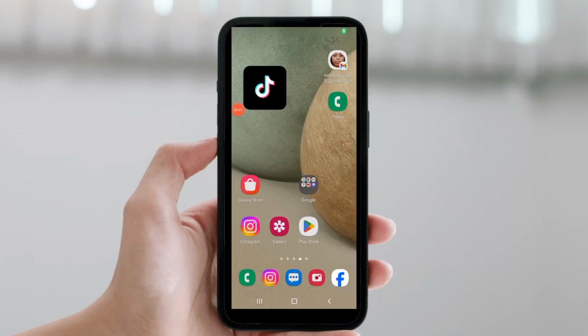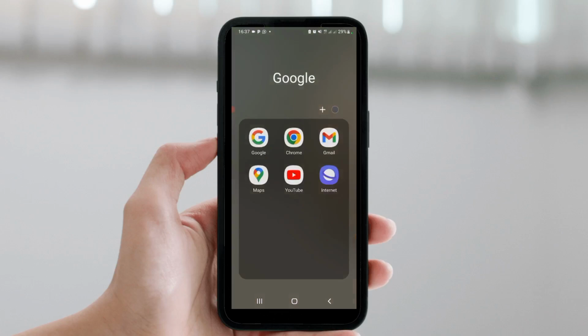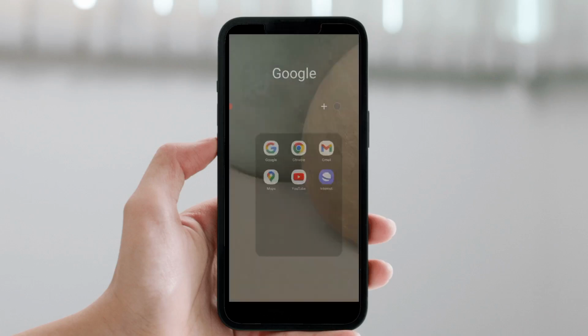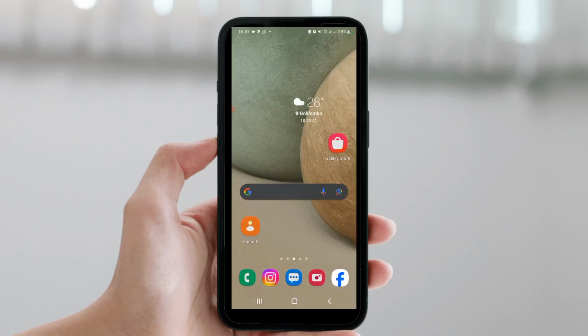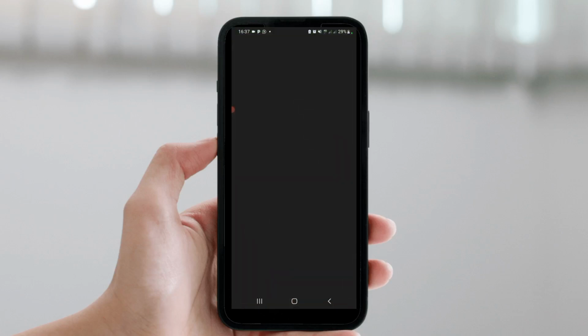So on the very first step in the process, we need to open our browser. This is my home screen. Some people may not even know how to get to their browser. So now you see something like this. You can open it and use something like Chrome, or you can just check your screen. You will see something like this. It's always on most screens. So all you need to do is click there.